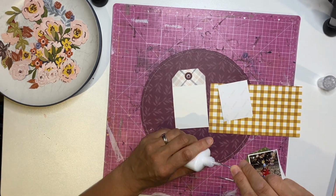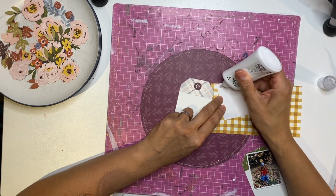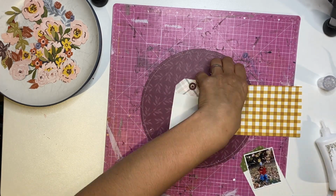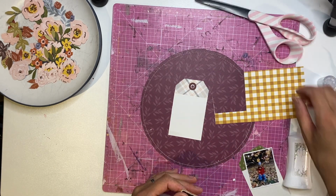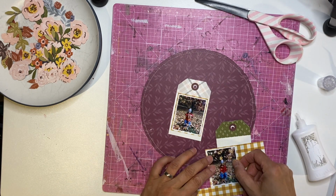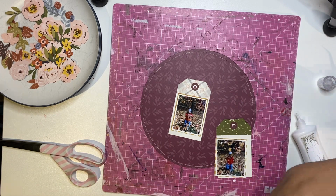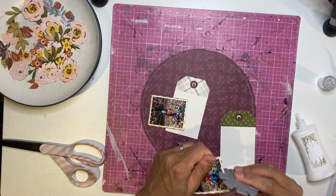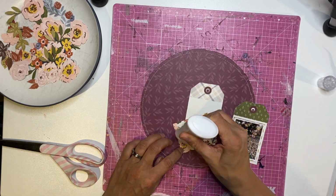So quite a subtle plaid on that one on the left, and then I've used the green topped tag for the other photo. And then I just needed something, just a little pop of colour. So I've chosen this white and yellow, or sort of mustardy yellow gingham pattern, which is really lovely when you just get a hint of it poking out from the side of the photos. So that just provides a bit of a border because those tags are white. One's got, I think, a grid pattern and one's just plain, so it just needed a little something else.